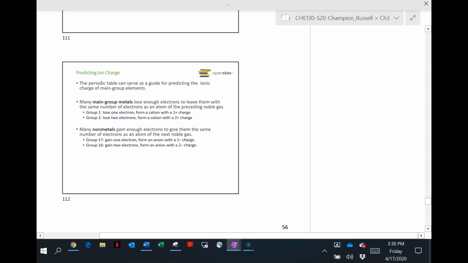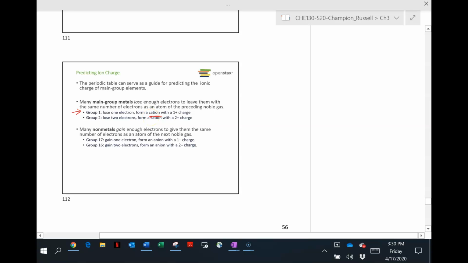Now, the great thing about the periodic table is it tells us lots and lots of stuff about how elements, and the atoms of those elements, are going to react. And we can predict if something is in the first group on the periodic table, group 1, so that's lithium, sodium, potassium, etc. Those guys are always going to show up as a +1 charge. If they're not just the metal itself, they're going to lose one electron and form a +1 charge. Positively charged ions are called cations, right? Cations. Make sure we know that term.